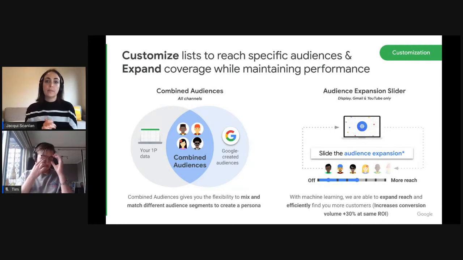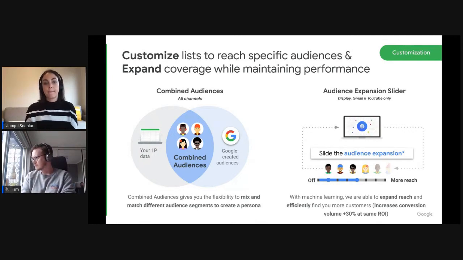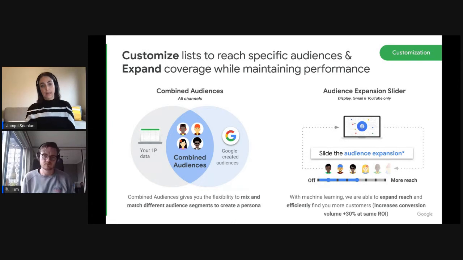Combined audiences gives you the ability to combine different audience types to create a persona. For example, the parent of an infant who is also a shutterbug, or to segment an audience segment or list into different subsets. So, for example, remarketing to an existing customer who is back in market for your product. The system will then automatically assess and display in which environments the list can serve to ease the planning and activation for you. Our audience expansion slider provides you with a slider toggle that gives you more control over the rate of audience expansion applied to your campaigns.